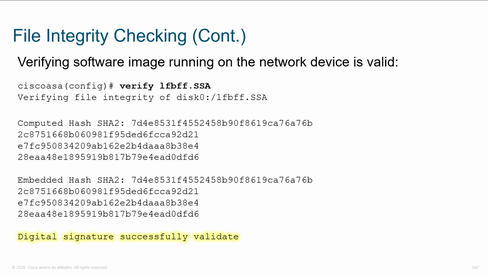As far as verifying it from the CLI, it's pretty straightforward. There's a verify command, and we can run that against a file, and here you can see the SHA-2 hash that's being generated. We can just look at this hash and verify the hash that we've created against the hash that's stored in the file. If it matches, we know that this file can be trusted.